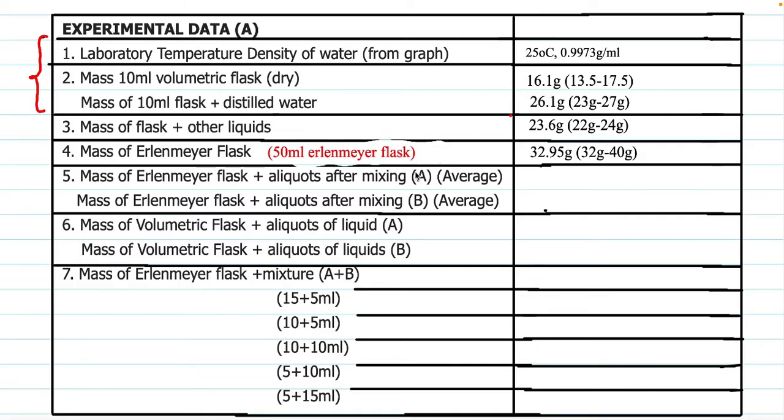I had to indicate 50 ml LeMaitre flask so that anybody marking this manual, once he sees this, understands that for a 50 ml LeMaitre flask, this is what I'm supposed to have. And for a 50 ml LeMaitre flask, not everybody is going to have 32.95. Some persons might have 32 within this range, because it's not just one LeMaitre flask, right? Different flasks and different weights.